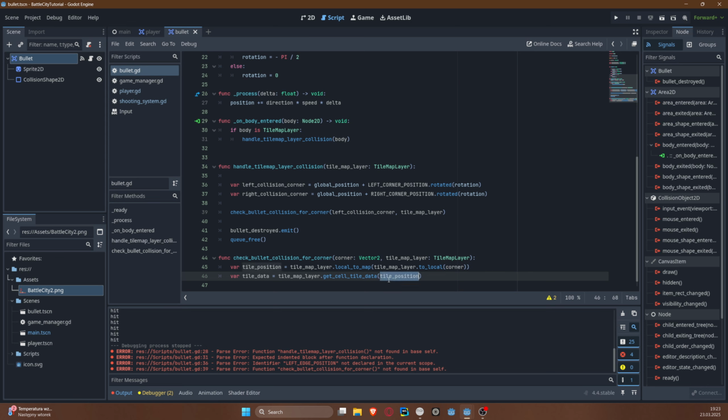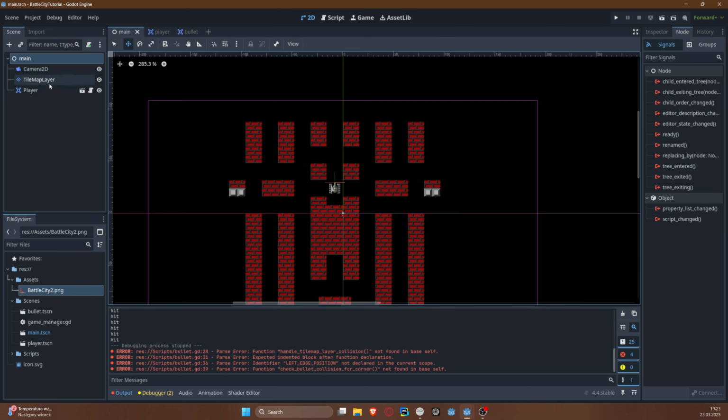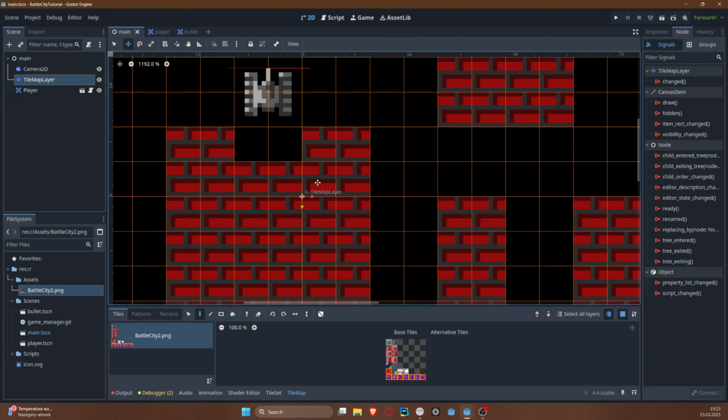Again, this is not the position in our standard coordinates, but rather in the coordinates of a tile map, meaning, for example, this one, right? It would be, I don't know, 1 and 0 probably, right? This one would be 1 and 1.